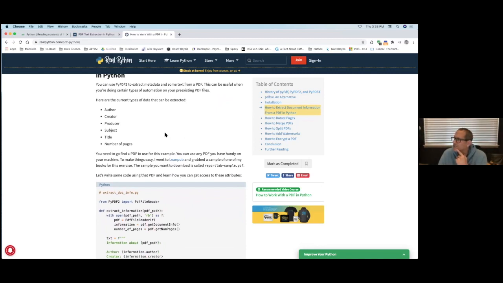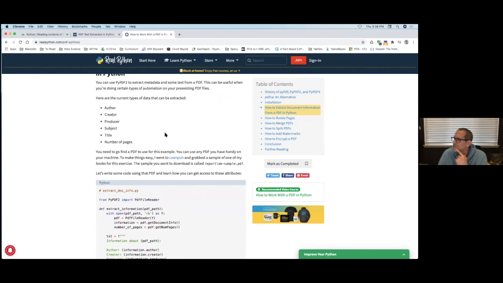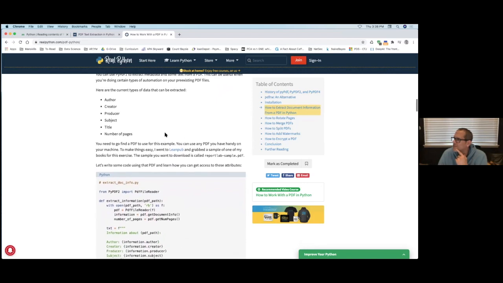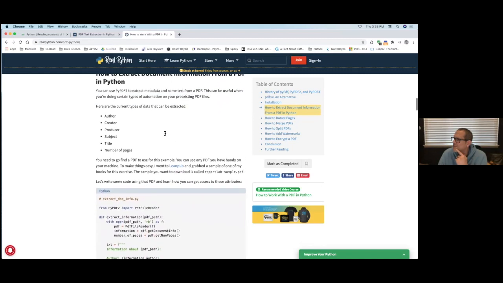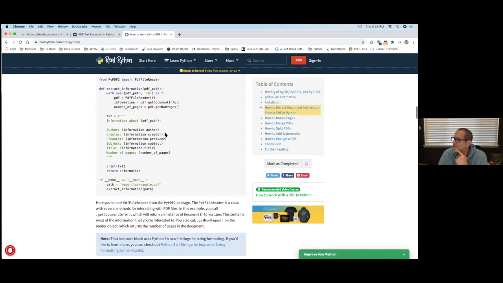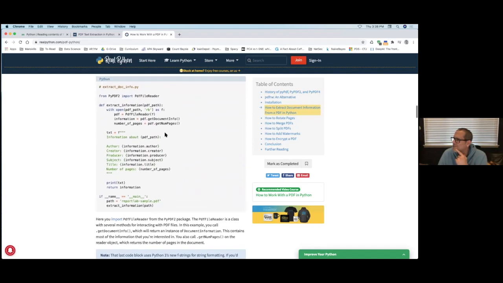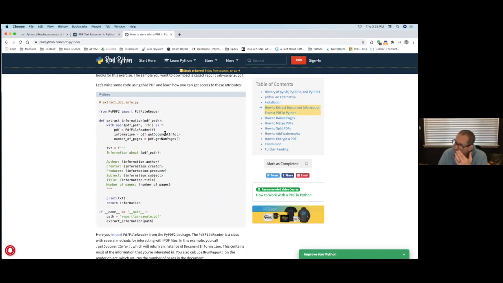So where are the hyperlinks? It should be somewhere in the text, not in the author or creator. So how about you just copy one part of the script and see what the output looks like. Because this looks like metadata. Yeah, this is more like metadata.